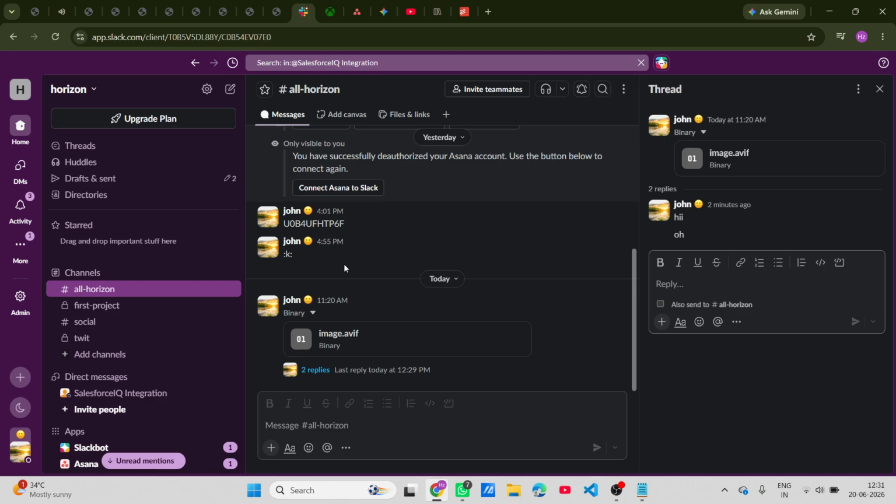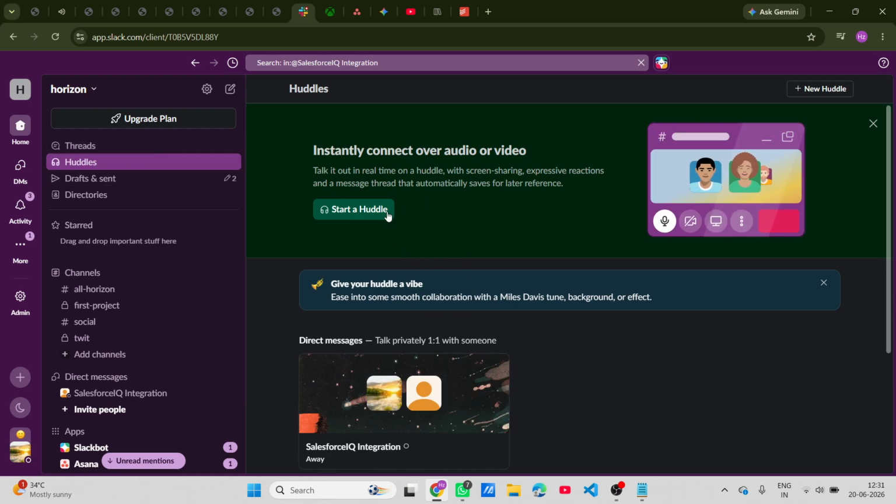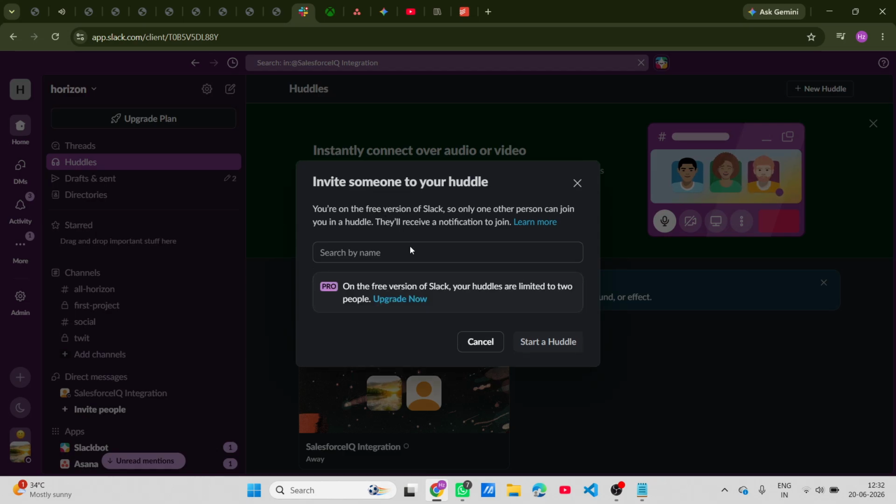First, ensure you're inside an active Slack Huddle call. Once you're in, take a look at the call control bar located at the bottom of your screen. You'll need to look for the third icon, which closely resembles a small computer monitor or screen. This is the key to initiating your screen share. Now, go ahead and click that monitor icon.